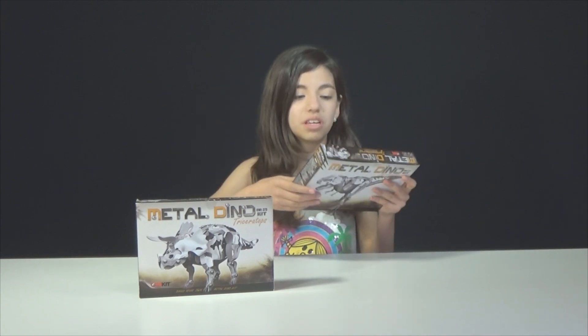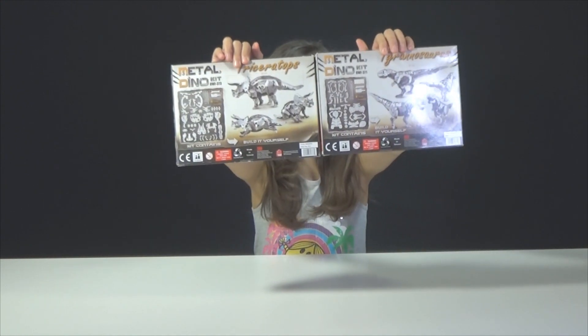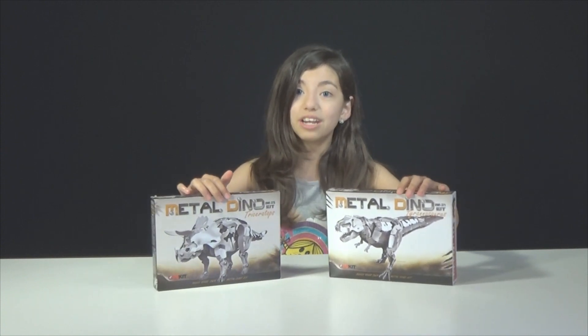I like it a lot. I love how it shows tons of pictures because with some kits it'll just show the finished product in a small corner and that's it. I love how it shows you what it comes with, what it looks like from different positions, how it can pose. There's the Tyrannosaurus Rex and here is the Triceratops. And this is even better because it is a Metal Dino Kit, so you can have like an epic dino fight!